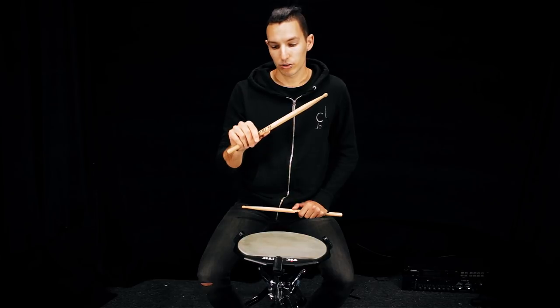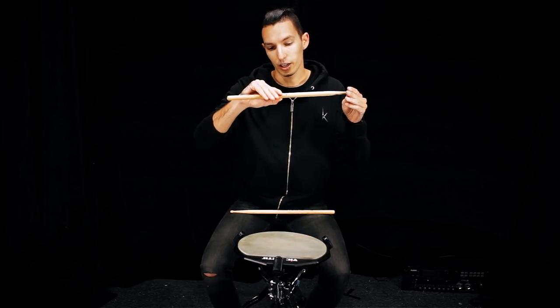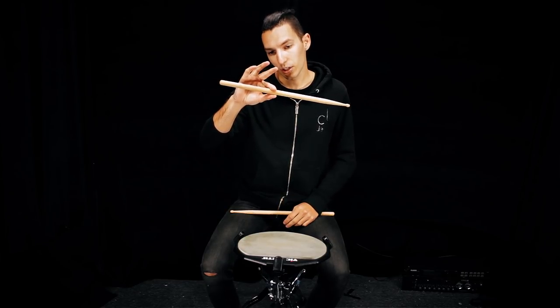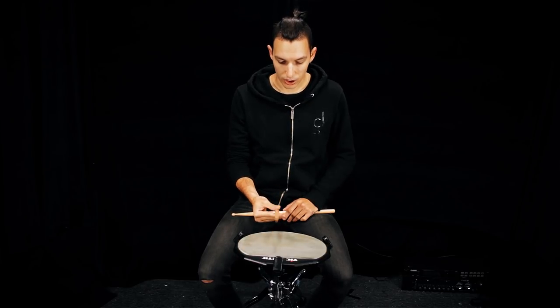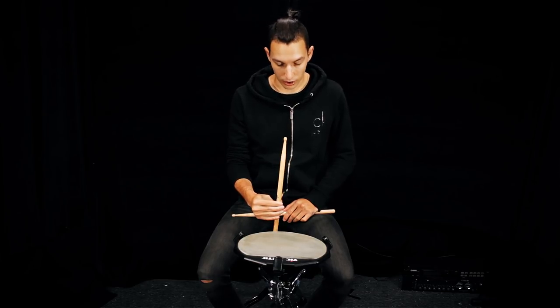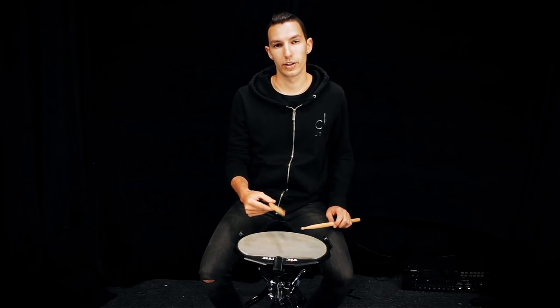A lot of people tend to hold the stick here, having the index and the thumb very close to each other. And sometimes this causes us to not take advantage of the rebound, but to raise the stick on our own. This is something that we don't want to happen.